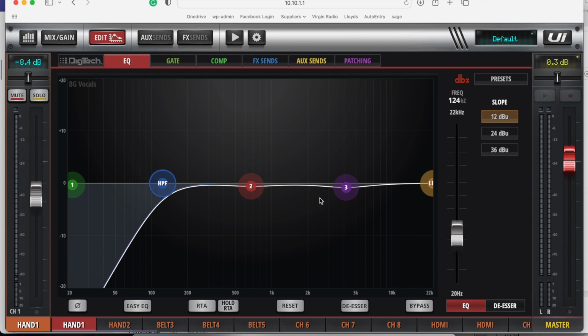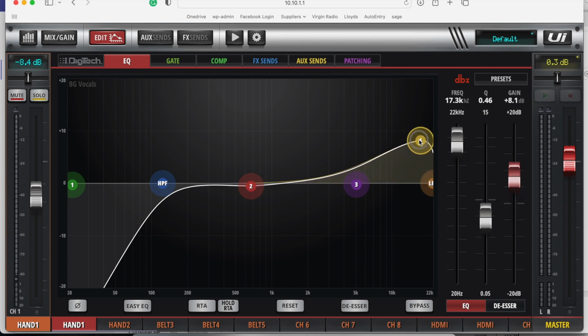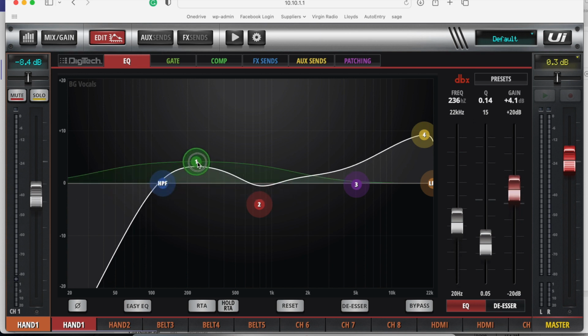But if we want to hear more treble, then we can lift up the treble end, or indeed we can put a low pass filter on there as well. We could lift it up there. But you may find that it sounds a little bit boxy, so we could just bring the mid-range down, or if you want it to sound a bit more bassy, we can do that as well. So we can give it more body to the sound.